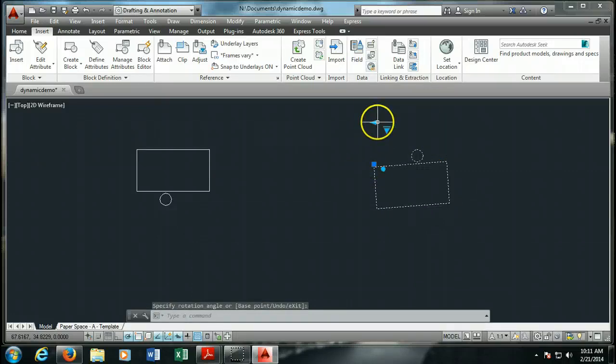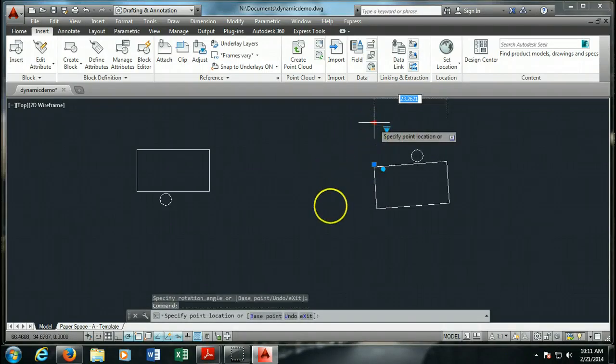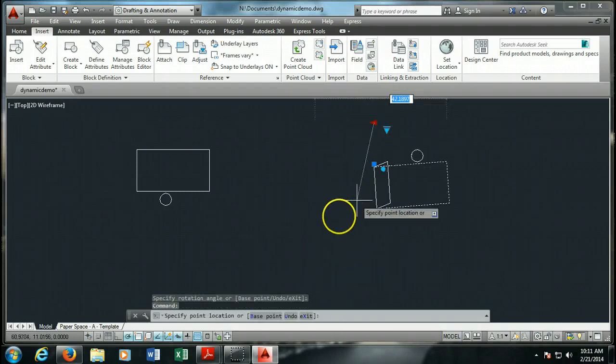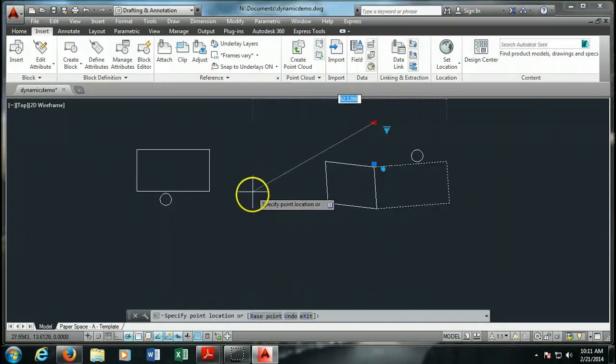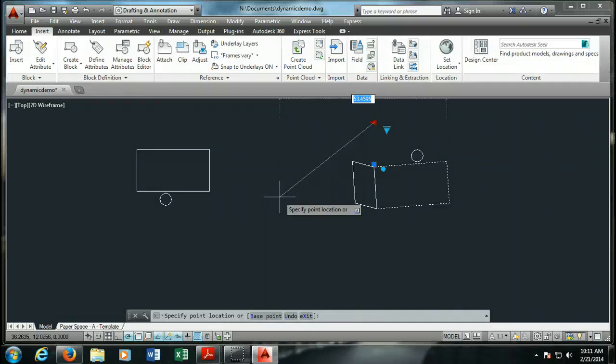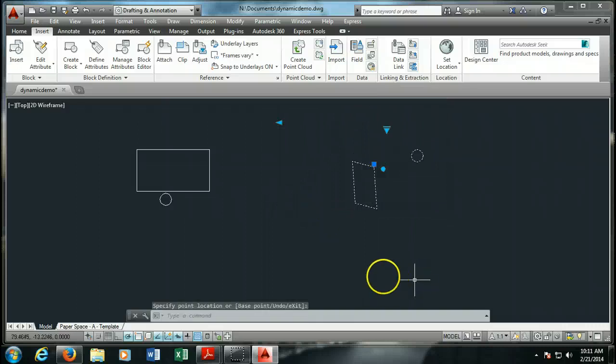And finally, I should be able to do my stretch. And as you can see, it stretches from the location that I choose. It's doing it at a funny angle because I rotated it at an angle that doesn't give it the option of doing a horizontal or vertical 90 degree. But normally you would be stretching it straight out. So I would click there, and I've stretched the shape, or in this case, shrunk the shape because I moved it to a smaller area. And that is mostly what you need to know for dynamic blocks.